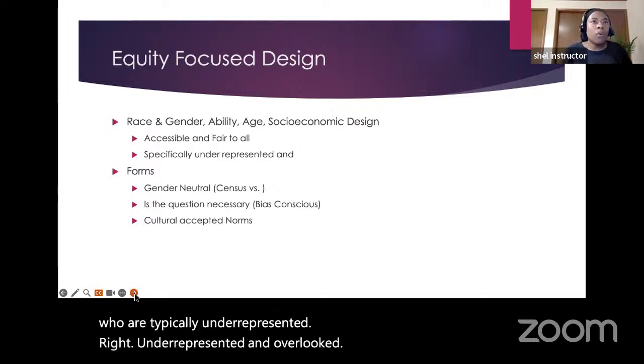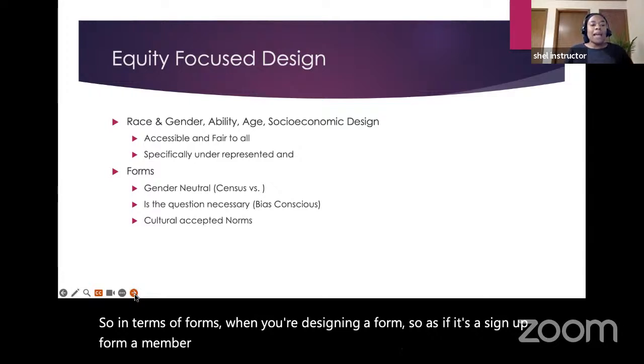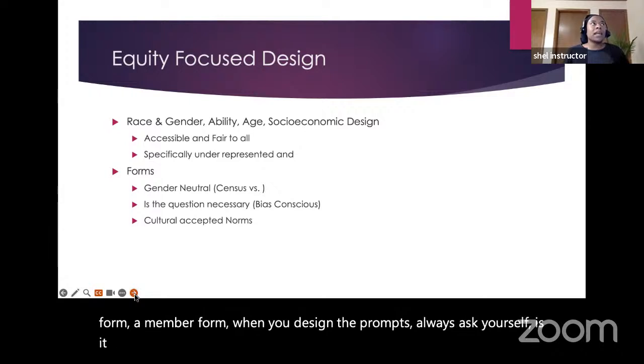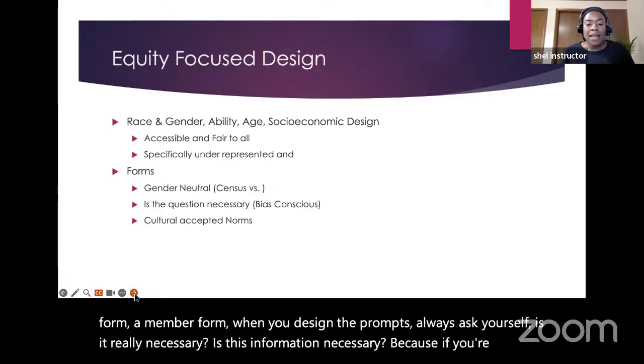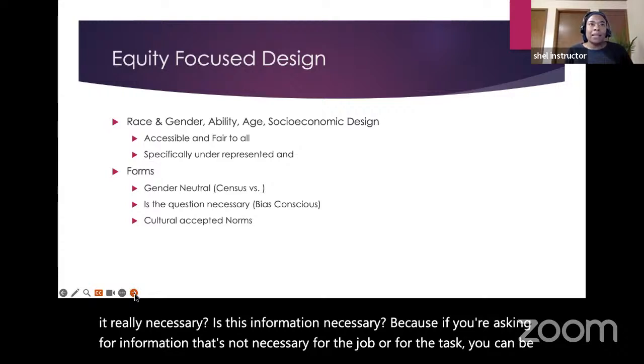So when you're designing a form, such as a sign-up form or a member form, always ask yourself, is this information really necessary? Because if you're asking for information that's not necessary for the job or for the task, you can be walking that borderline of bias.